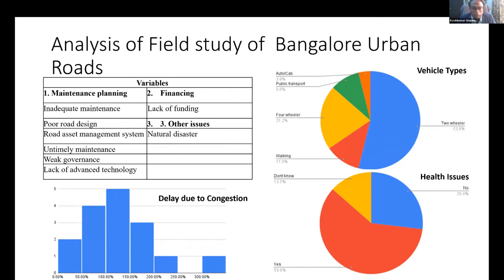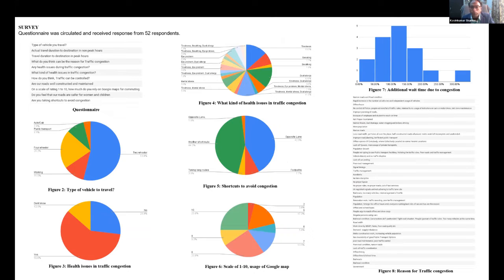Interestingly, based on our study, we found that 100 to 150% extra time is spent waiting in traffic signals and in traffic. So even though my travel time is 1 hour, I spend another 1 hour waiting in traffic. In India, we typically have diversified vehicles: 3-wheelers, 2-wheelers, and multiple types within each category, leading to traffic congestion, and lane discipline is very poor. People also said that 60% suffer from health issues because of air pollution on the roads, and it also leads to accidents. This slide is an analysis we did with various people and have presented. You can refer to our technical paper for more details.